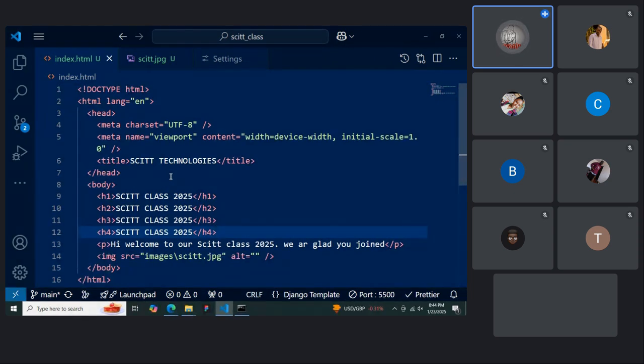The main objective of this class is for you to be able to understand how to create an HTML document, which we said you write the name of the document, then the HTML extension, then you know how to generate the HTML boilerplate, or write the HTML basic structure, which has the HTML tags, the head section, and the body section.